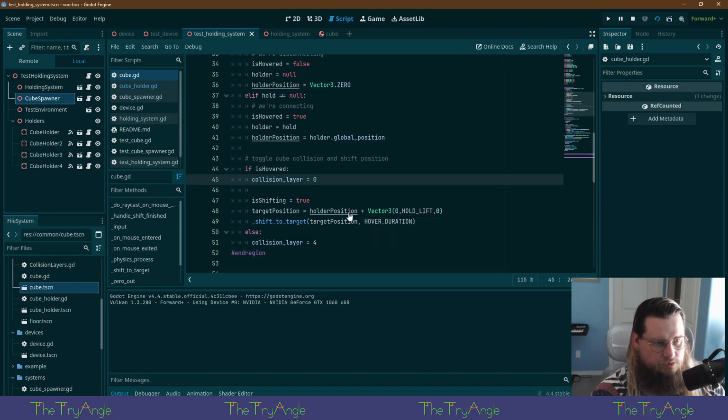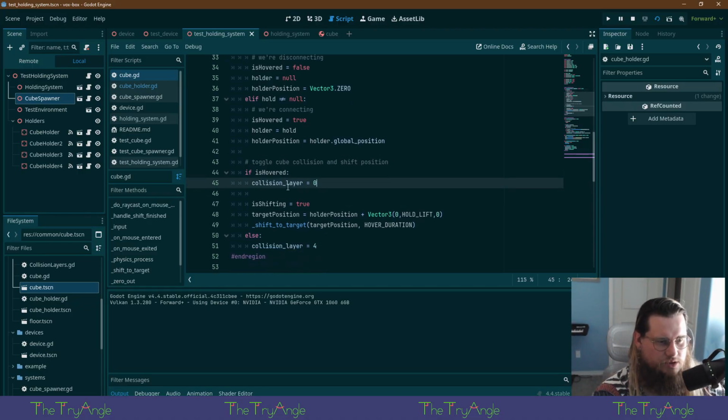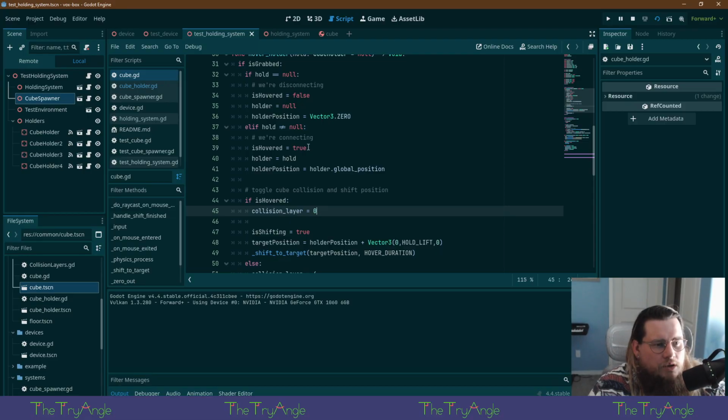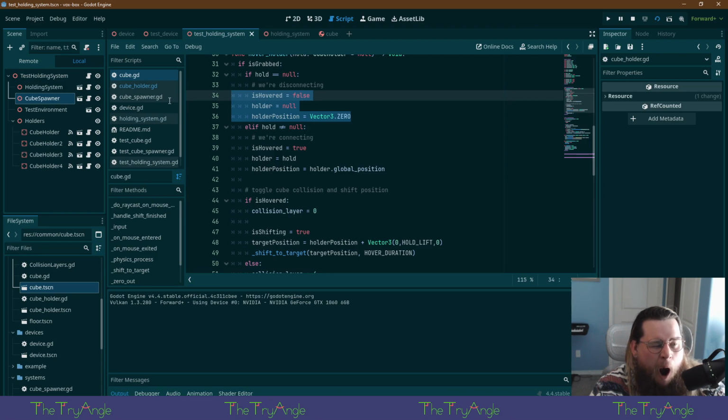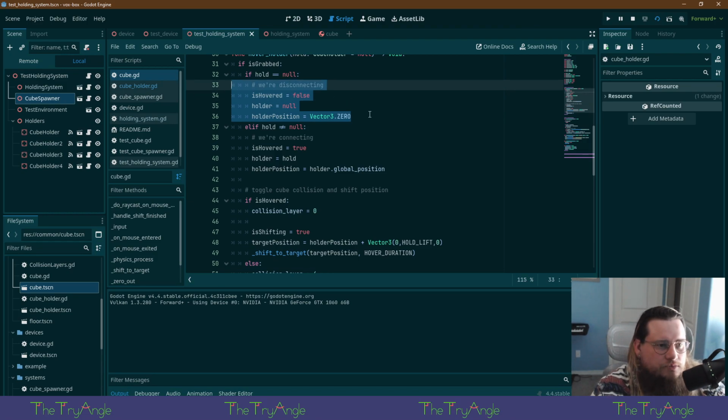Kind of wonder, do I need to make sure this is turned on? Disconnecting.